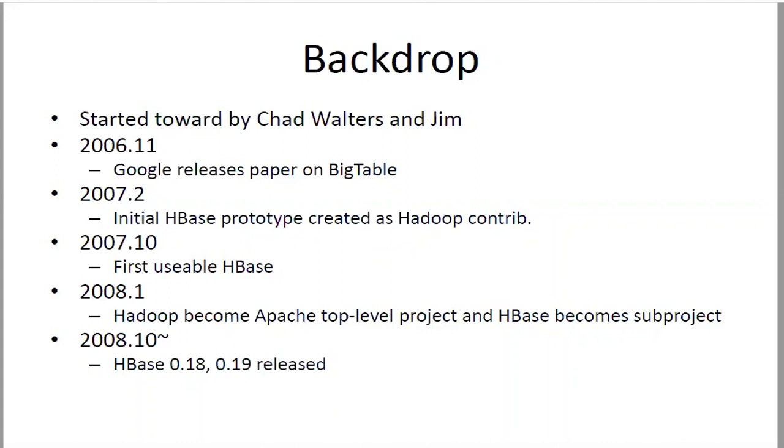Apache was developing a lot of projects: Hadoop, then HDFS, and now you can see Spark, Scala. A lot of projects are going on in Apache. So in Apache, HBase became a subproject in the year 2008. And again in 2008, in the 10th month, the first complete version of HBase was released. Just about a one year gap, the major usable version was released. This is a small history of how HBase was developed.